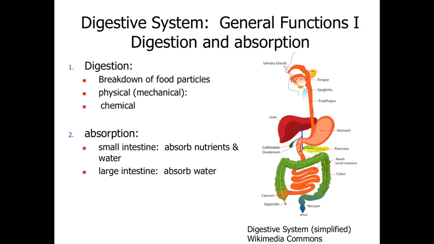We're also going to have chemical breakdown — using chemicals, using enzymes, using acids to break down these foods that have been ground up by that mechanical breakdown. We're going to take that chemical process — enzymes, acids, and other things — and break these food particles down to their smallest unit. We break polymers: take a protein, the chain of amino acids, and break it down into individual amino acids. If we're looking at a complex sugar, we break it down into individual sugar monomers — individual units of glucose or fructose.